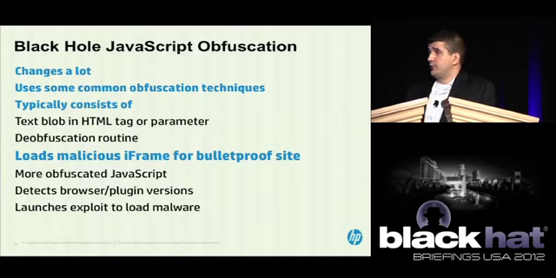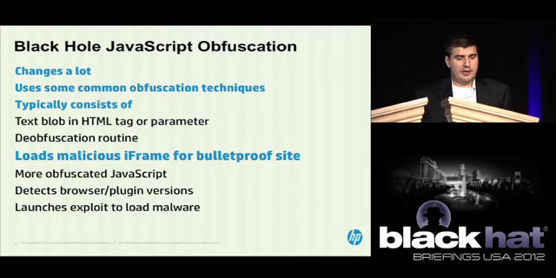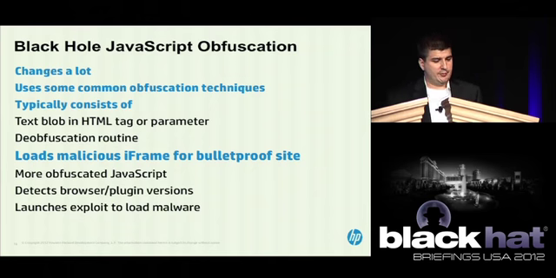And so the JavaScript that Blackhole uses, it's their obfuscation techniques. They tweak them just a little bit. So every time you go through the obfuscation, I can catch everything you're doing now, and then they tweak it just a little bit to where now you don't catch it. They'll use character separators. I'll show an example of this in the next slide. They'll have a text blob in an HTML element or parameter. Sometimes they actually just have a giant URL of integers, and so they go through that.